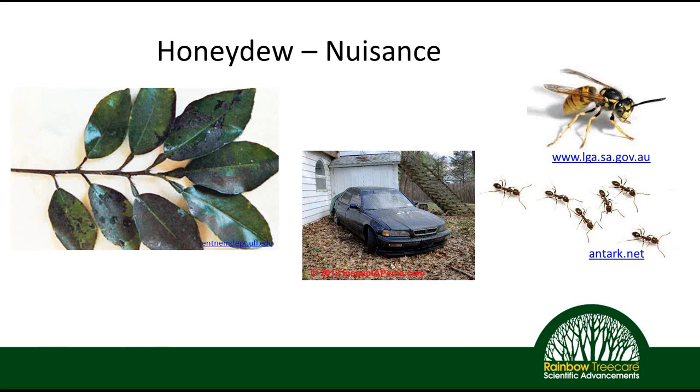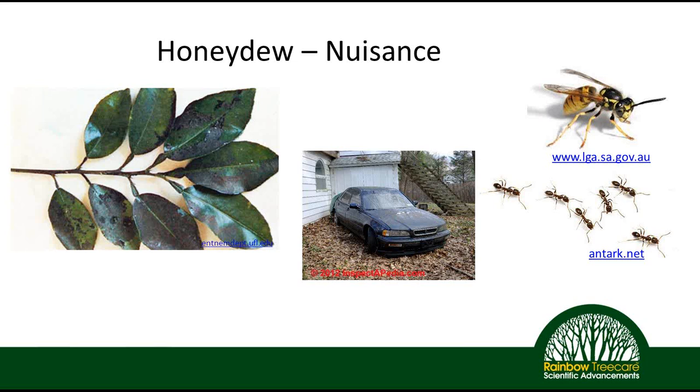But it can also cause other major nuisances. Honeydew and then the black sooty mold that follows can drip onto cars, can drip onto furniture. I think you actually need a special cleaner to get honeydew off of patio furniture. So it's a major, major nuisance to some homeowners. Additionally, it can also cause unwanted pests to come into your backyard or into your client's backyard. Honeydew attracts other insects like wasps and ants, which will come for the honeydew and stay and be a general nuisance to the homeowner.